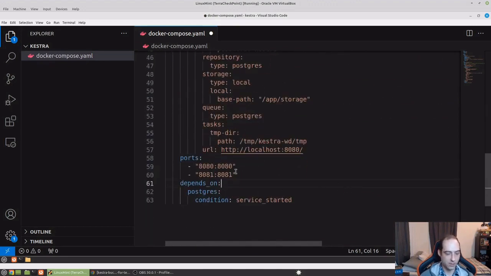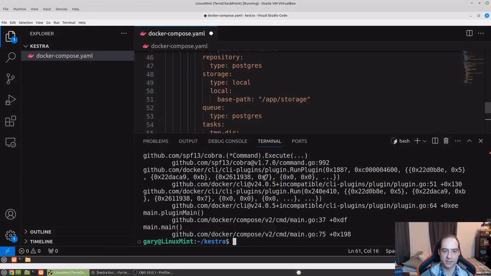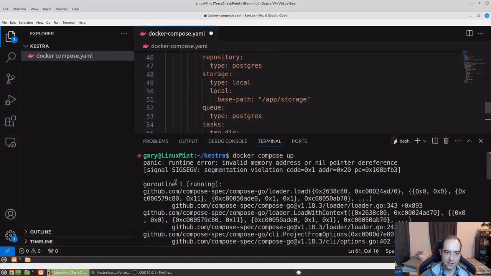Okay. With all that being said, I'm going to open up a terminal here with Control and the little tick mark under the escape key, which is how you open up a terminal in Visual Studio Code. And just do docker compose up. I could do -d so that the output won't be printed to the terminal, but I want to make sure there's no hiccups. So I want that output to see if there are any errors. And I do have an error here.